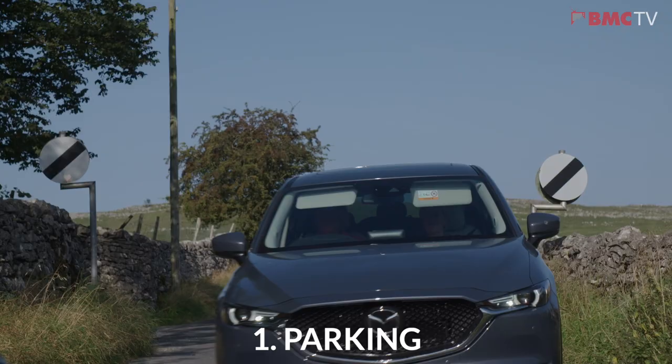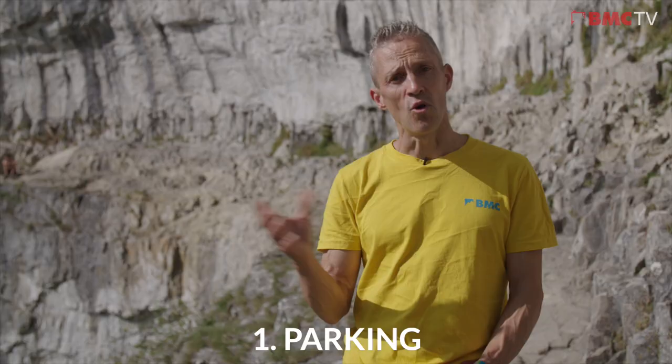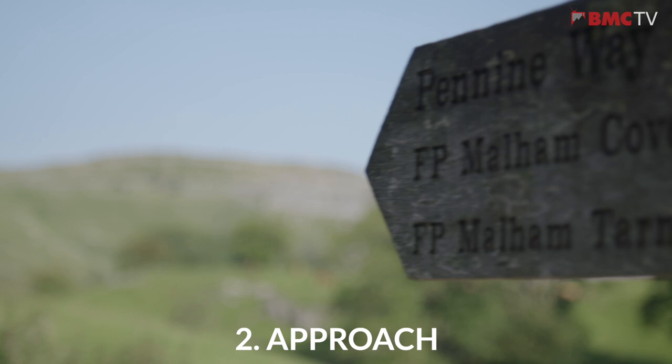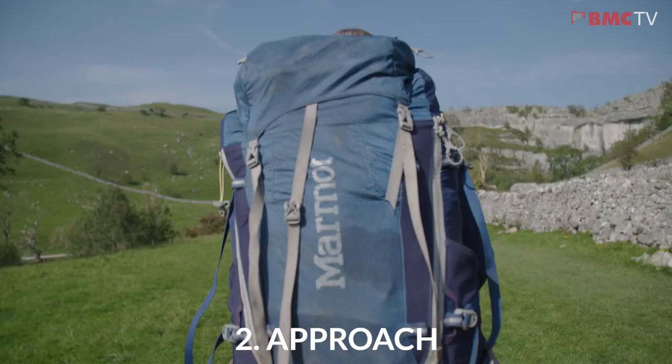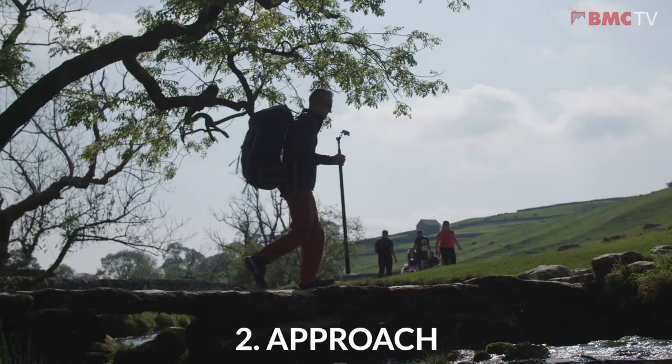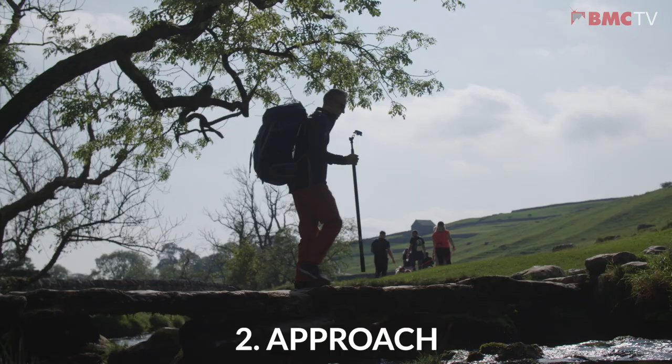If all else fails, it's a really nice walk to go all the way in from Malham Town. From the parking it's just under two kilometres walk to the crag. Approach it by sticking to the road and the footpath and don't take shortcuts through the fields below the Cove, as they are not open access land and this will just cause strains with the local farmers.